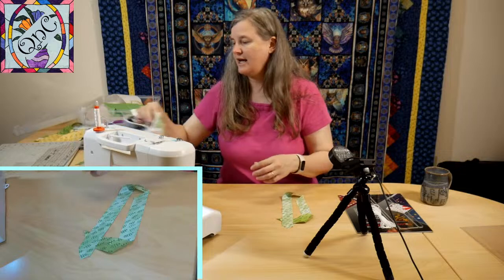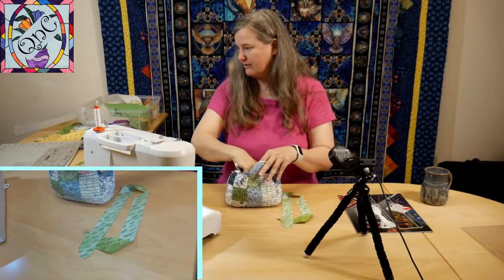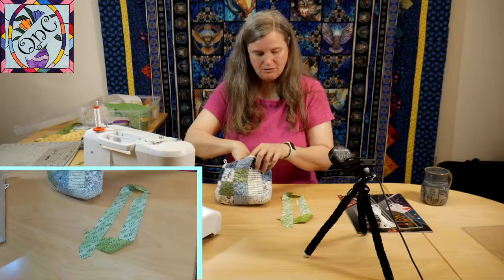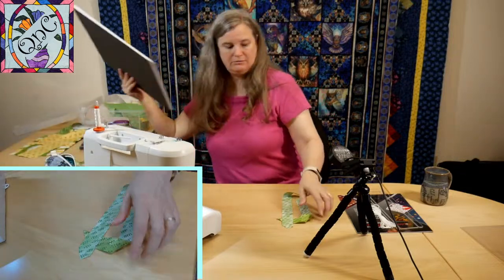And hopefully my scissors are in here. I don't know where anything is. Good thing I have a rotary cutter.